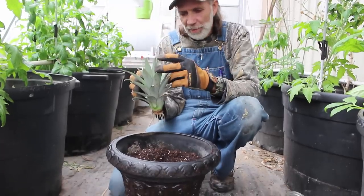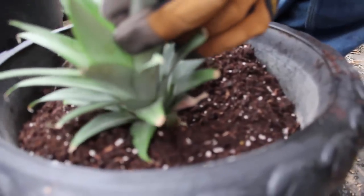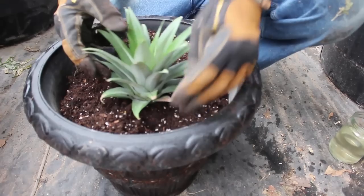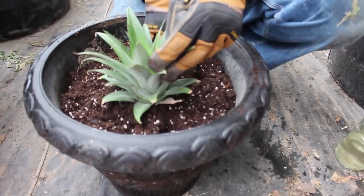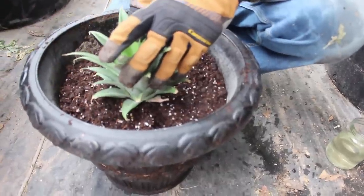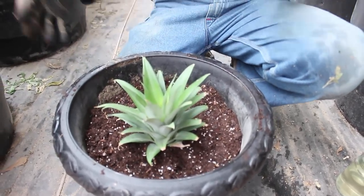We'll be very careful with them because there's not many on it. We've got some good potting soil in here, so I'm going to kind of take this thing and just set it down in here a little bit. Those pineapples don't really have a lot of roots on them to start with, but we're going to try to get this thing in here and get it put in some good dirt. The reason I'm putting it in a container like this is with this spring, I want to be able to take the whole pineapple of dirt and everything and set it into the ground to plant.